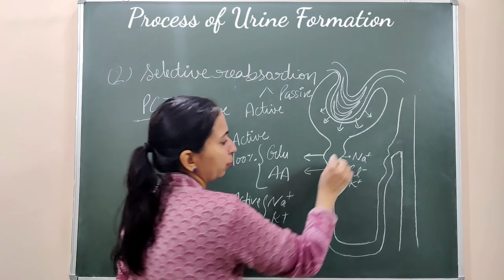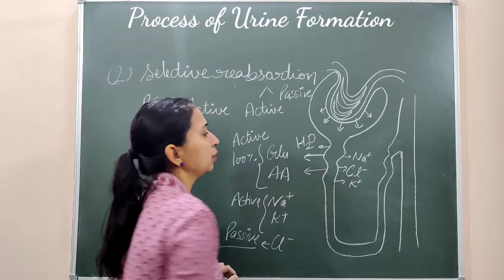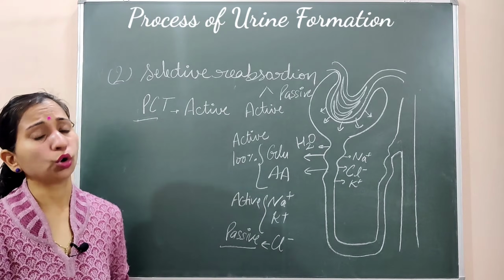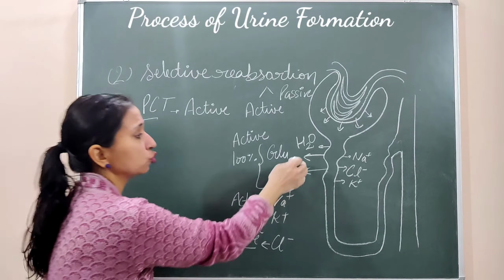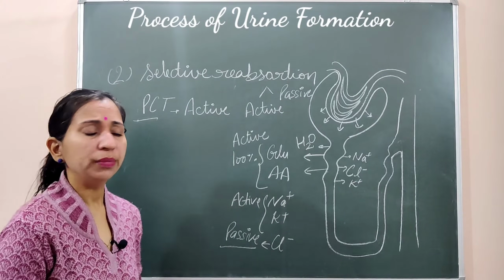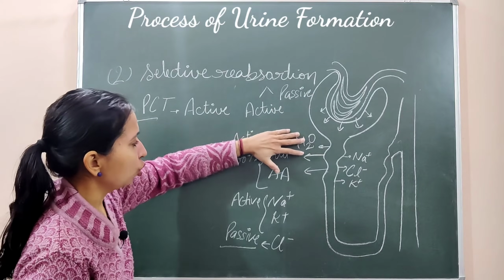इसके बाद आता है सबसे important चीज, that is the water. Water will also get reabsorbed here. Water का absorption जो हो रहा है, it happens due to osmosis, and almost 75% water gets reabsorbed into the PCT region. PCT region के अंदर 75% जो water का है reabsorption यहाँ पे हो जाएगा.